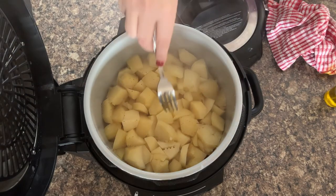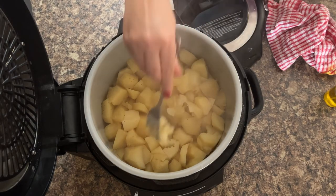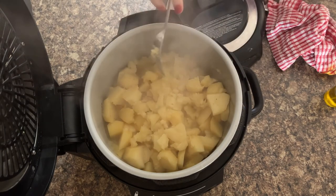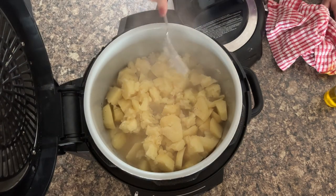You can do a fork test just to see how tender they are. I've purposely cooked them for much longer than I cook any other potatoes in the Ninja, because then it makes making the mash even easier. I can literally fork the potatoes and they're almost turning into mash — they're that soft. That's exactly what you want. You've still got some stock in the bottom that's added lovely flavour, because there's nothing worse than bland mash. I thought as a kid — forgive me, Grandma — but your mash was bland: the potatoes were boiled, there was a lack of seasoning, and it wasn't the culture to make your own stock.